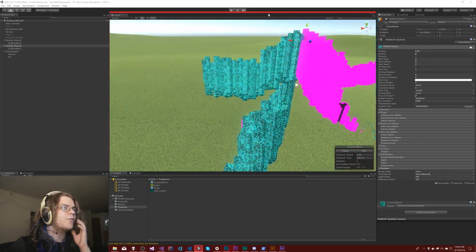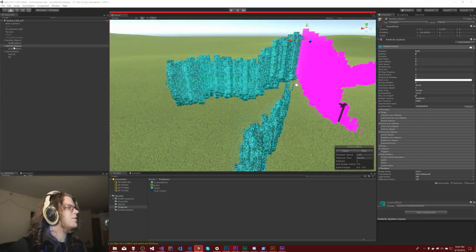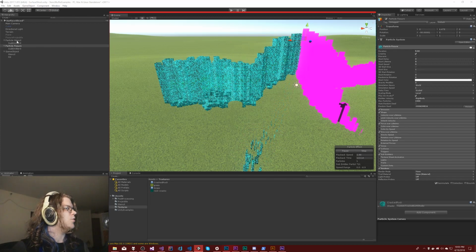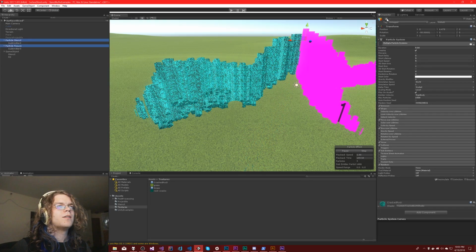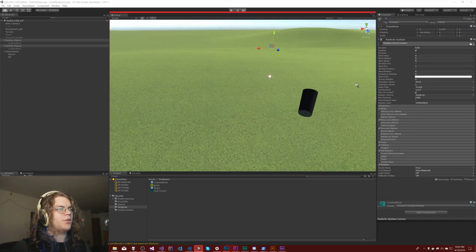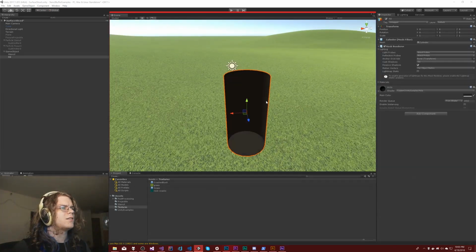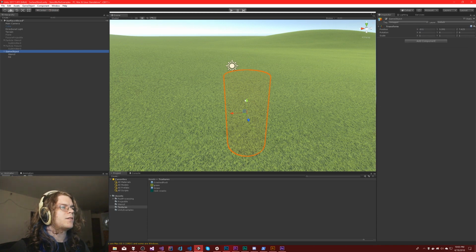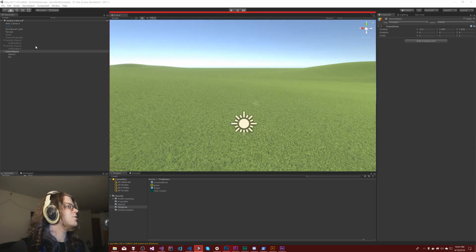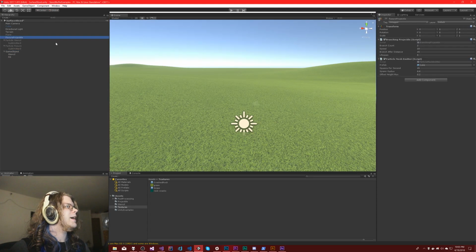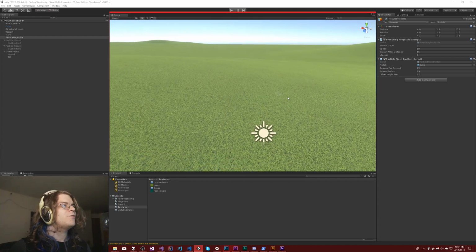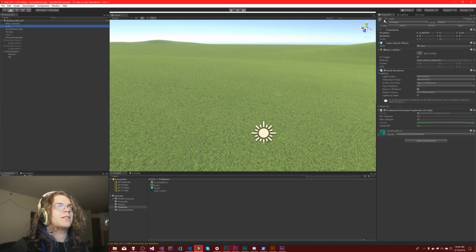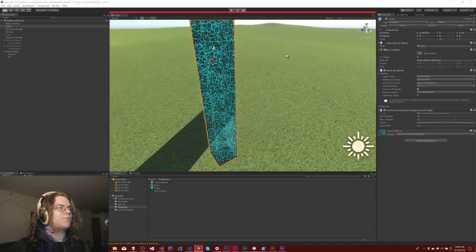All right, let's try this a different way. This particle system, we're going to put on hold for now, just because I don't know if that's the issue or not. And then we can put this back together, throw it into the ground, cool. And now we have that fissure projectile that we created last time that will create a similar effect. Let's see if we can get that to work and then go back to what we had previously.